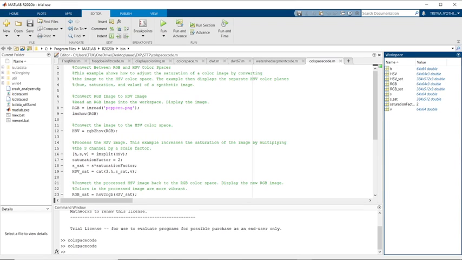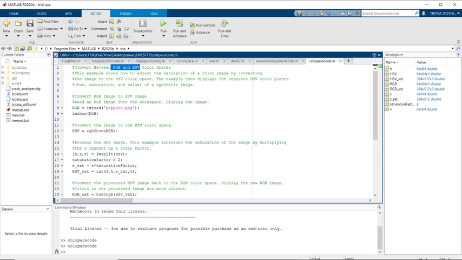Now in this example I'll show you conversion between color spaces. This is the example converting between RGB to HSV color spaces. It's showing how to adjust the saturation of a color image by converting the image to the HSV color space, and then displaying the separate HSV color planes.